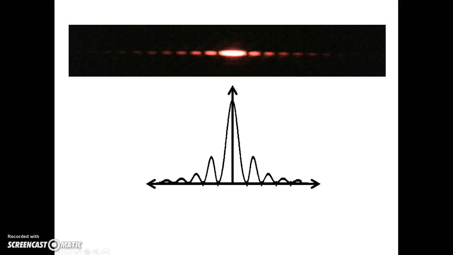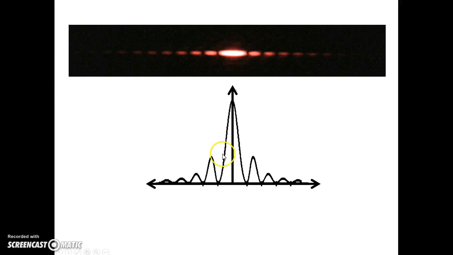When you take a laser light and you shine it through a slit and then continuing on toward a back wall, when the laser light hits the back wall, it forms a spot. But if you inspect the spot closer, you see a bright spot in the middle with these fringes as they're called. We could plot the intensity as a function of position, and you see that right in the middle, when the position is zero, there is a really really high intensity or brightness. And then the intensity follows this pattern shown by the graph. Where does this come from? That's the question I want to answer.